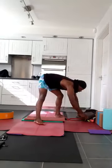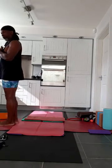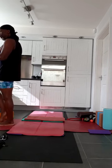So we're coming into some standing poses now. So stand at the front of your mats. Stand with your hands together. From here, inhale, step your right leg back for warrior two. Your arms are reaching out towards the side.